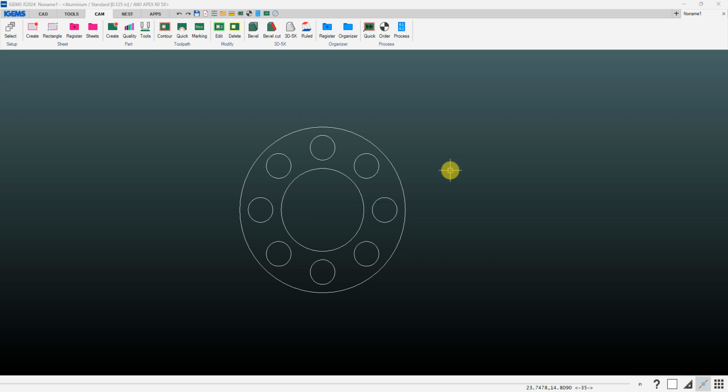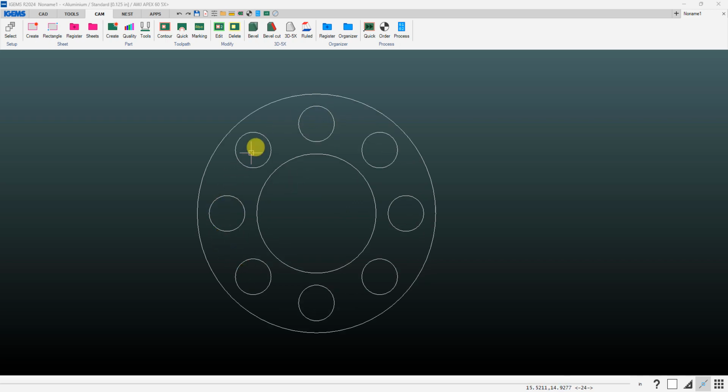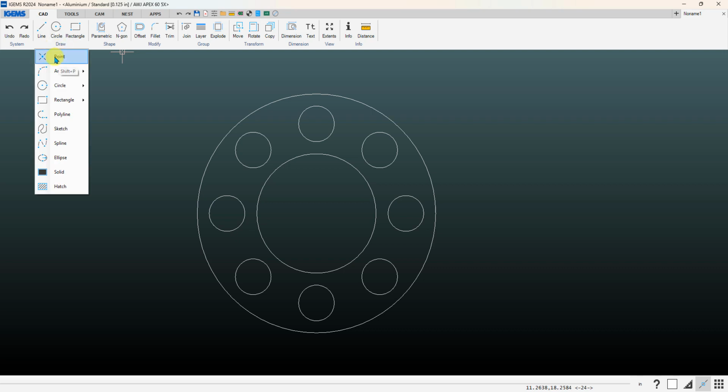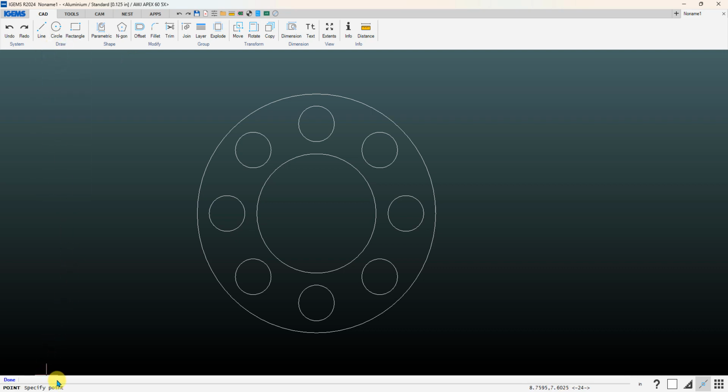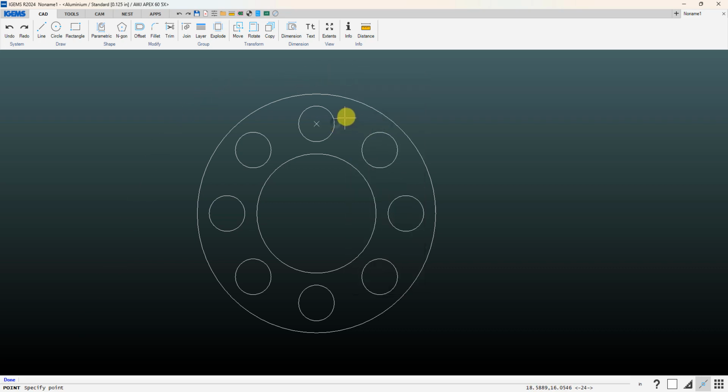In this video, I'll walk through how to either mark or pierce a point. It's a question that comes up frequently. So if we wanted to pierce points in the middle of these circles, and we're going to come back and drill these out later, we can first go to the CAD tab, draw submenu, point command here, and down at the bottom it prompts us to specify point, and I'm just going to right click and choose center of that.